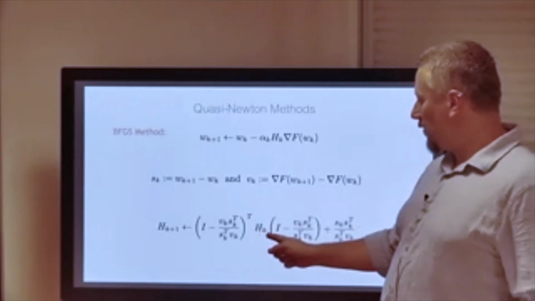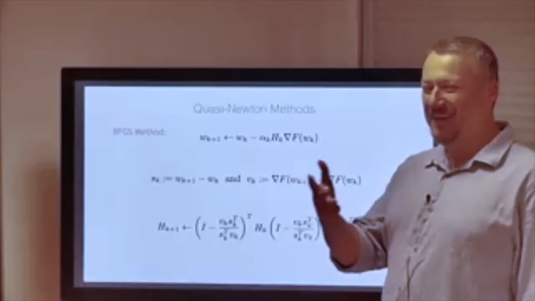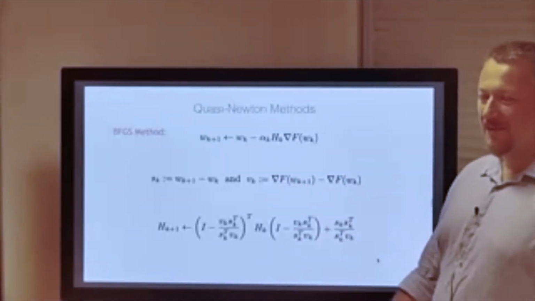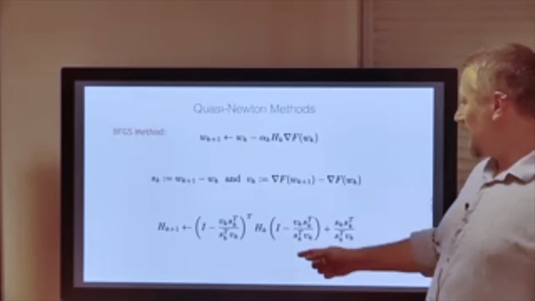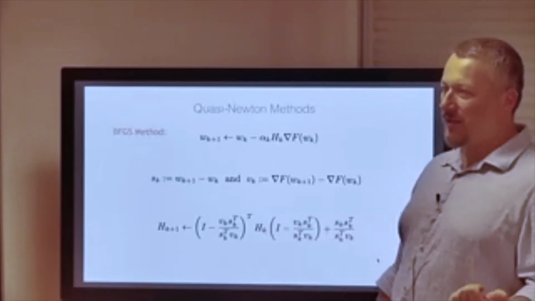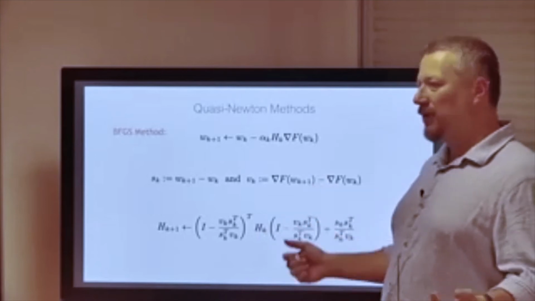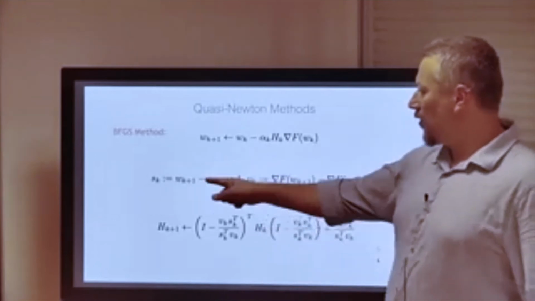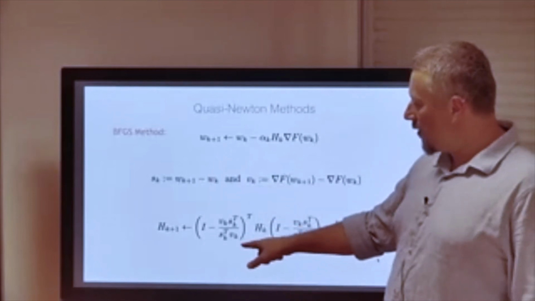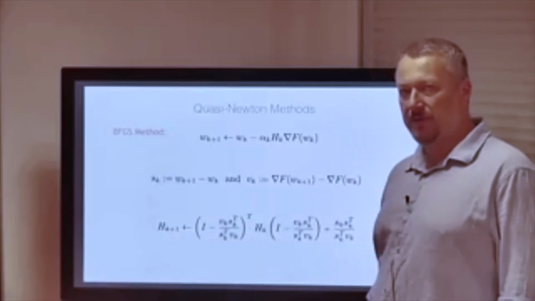So you start with H_0 equal to the identity or your favorite matrix. There are different methods to find the initial matrix, different methods to initialize this process. And then in the previous step, you use that matrix to take the step. So in the next step, you use this curvature pair from the previous step to update your matrix, and then obtain a new one that you will use in the next step.